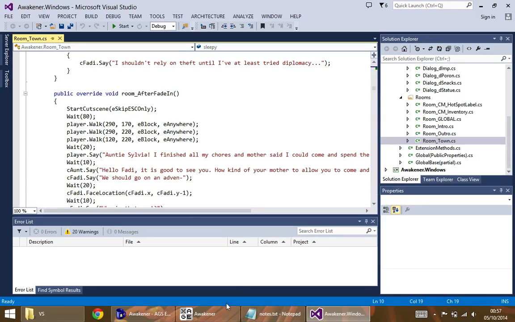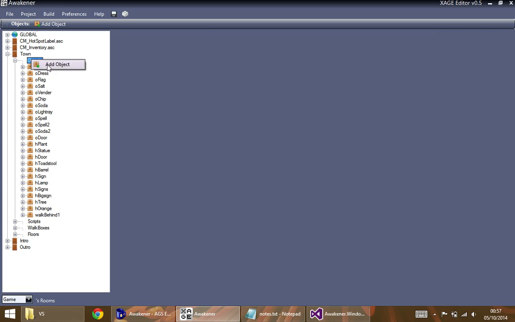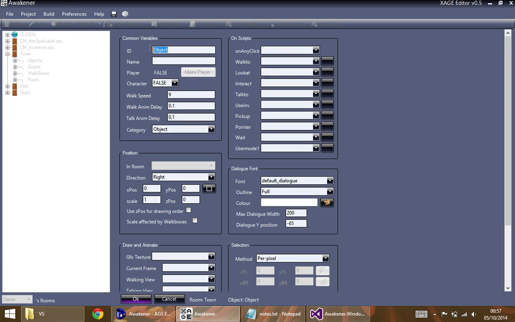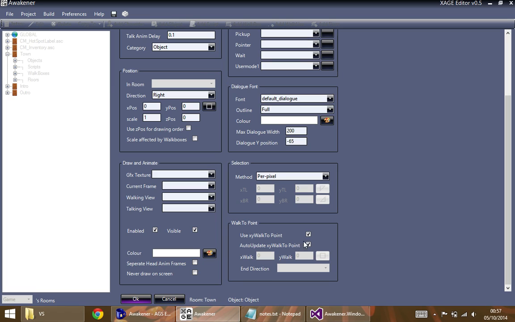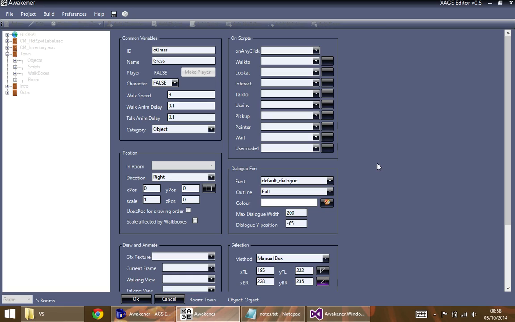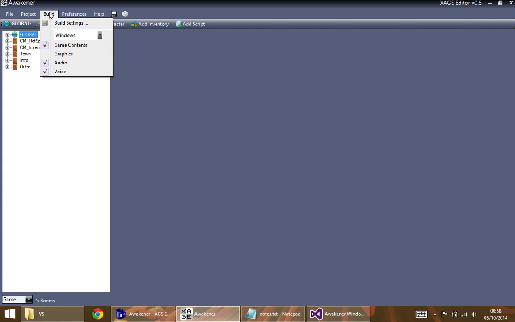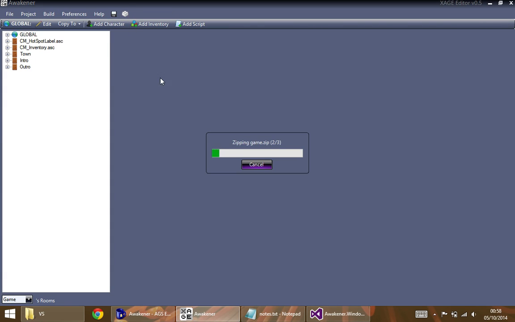What I think we'll do is we'll try adding a new object into the game. Let's call this grass. Add a quick box on the screen so we can select it. And finally add a new .NET method in order to interact with it. I'll just save those changes across.